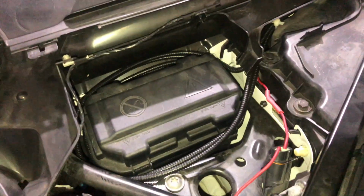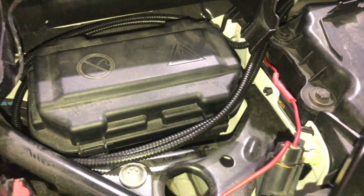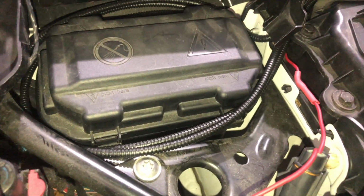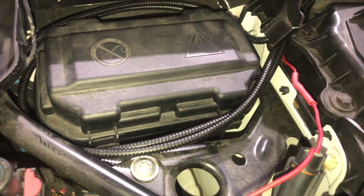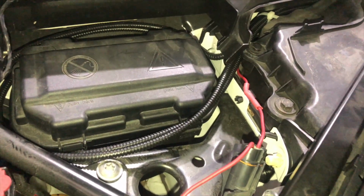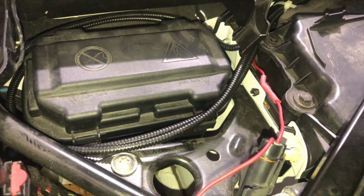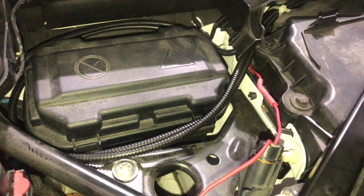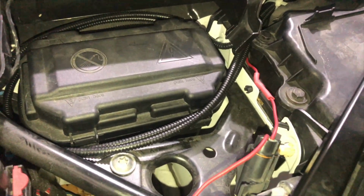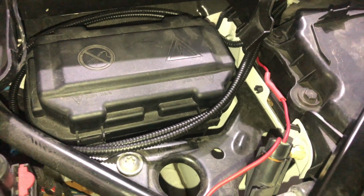People also ask me a lot how I deal with the secondary ECUs. In my case it's a Haltech Elite 1500, but this also applies for the Reflex guys. So the Reflex Plus has to tap into a lot of sensors from the ECU. So it has to tap to the crank sensor, to the cam sensor, map sensor, to the CAN bus. So it's very important to have your wires organized.